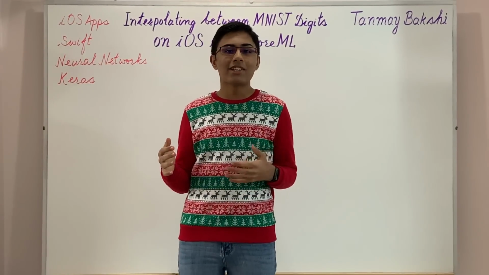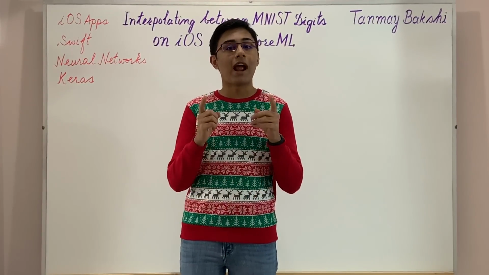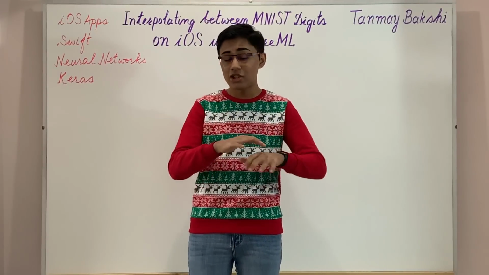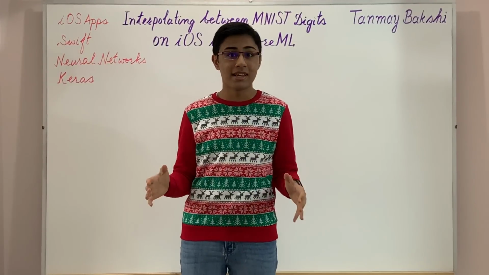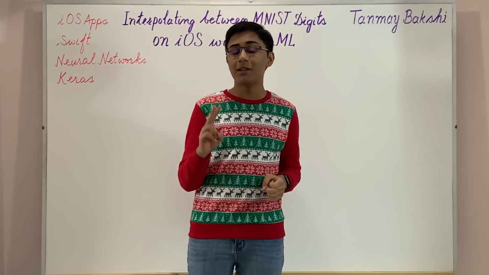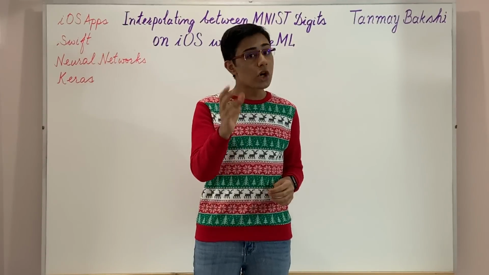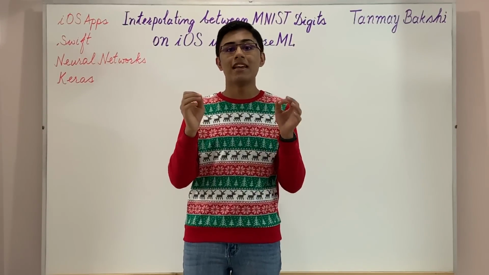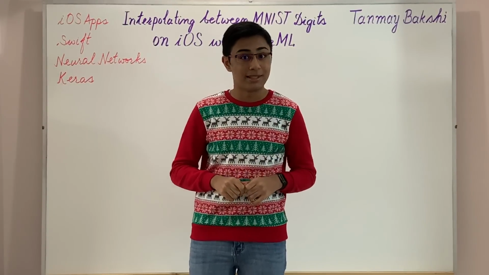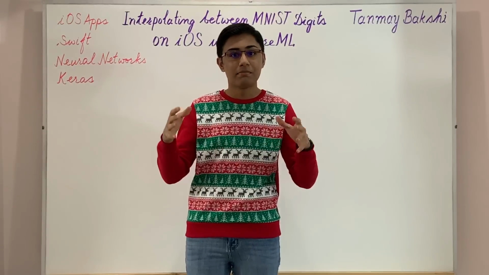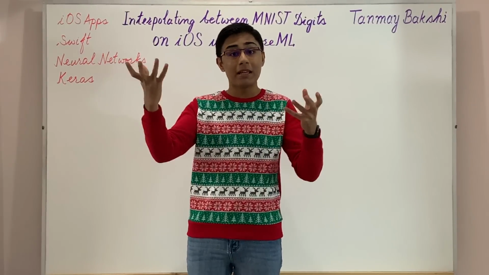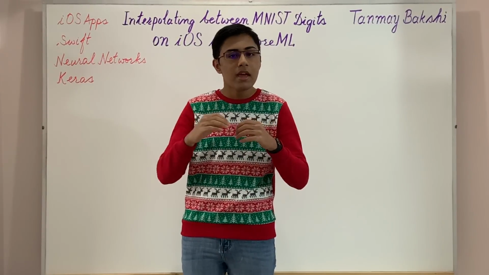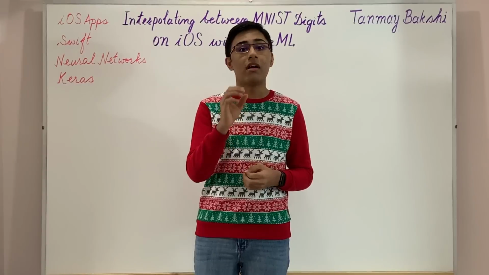My name is Tanmay Bakshi, and today we're going to be going over how you can use Keras totally within a Swift environment in order to create two CoreML models that can help you interpolate between two digits that users write on an iPad application. Now, in essence, the point of this app is to interpolate between two MNIST digits. The way it works is by using autoencoders.